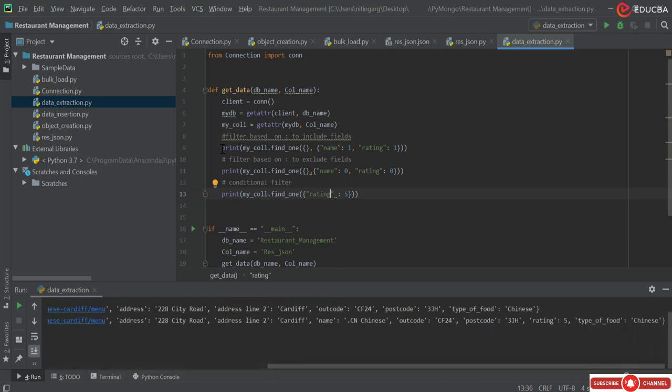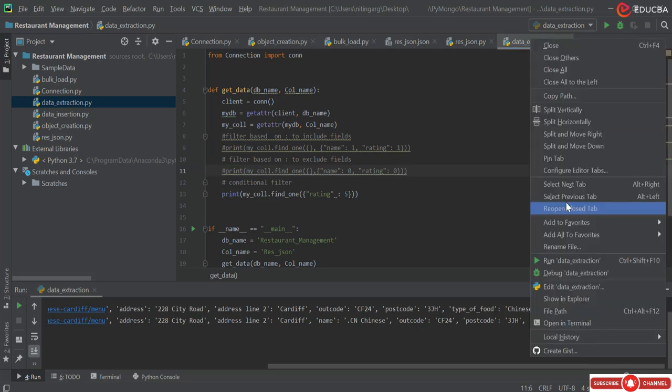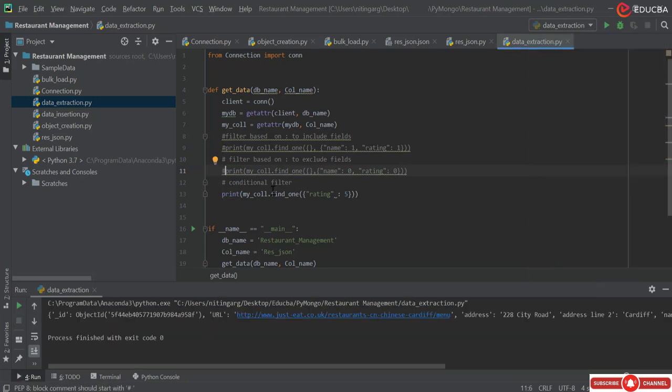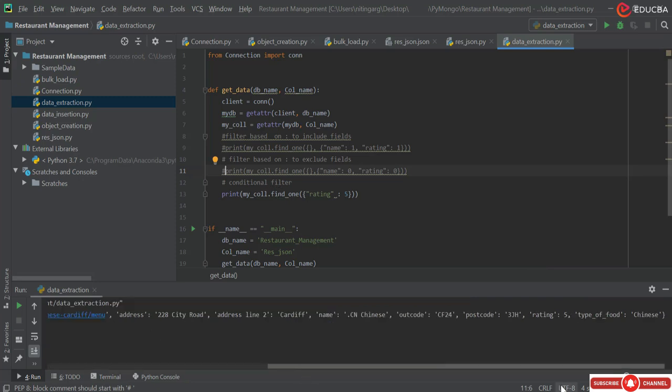To get more clarity, I'm commenting the print command which we have already written, so that we can see what the current print is returning. The current print should return find one with rating 5. So here we have our rating 5 restaurant with find one, right? It is working. Now the problem is that it is returning just one restaurant. What to do if we want to return multiple or all the restaurants where the rating is 5? For that, we have to apply another type of filter, which is equal to or not equal to.